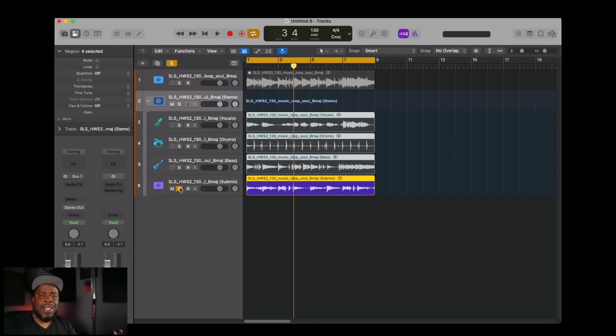Which is pretty much how it was the old school way. That would have been the other. But as you guys can see, you can do submixes in here as well to split up certain things and then just have everything else combined. So it's cool. I don't know how many people are going to use it that way, but it is an option. So at least they gave us the option to do that.